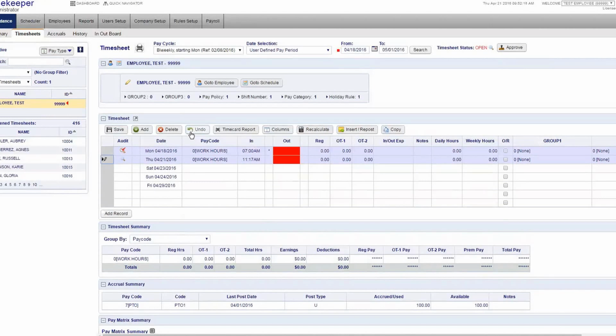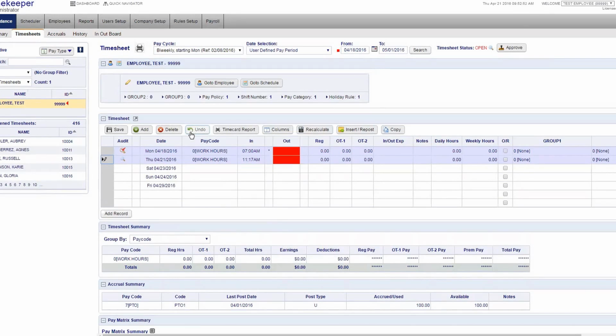Undo will basically undo any changes that you've done before hitting the save button. The key phrase here is before hitting save. This button will only work if you haven't hit save yet. Once you save, you've accepted the changes and the system can't undo that. If you deleted a record, you can enter it manually. If you added a new record and saved it, you can get rid of it again. It just means you can't undo the change.